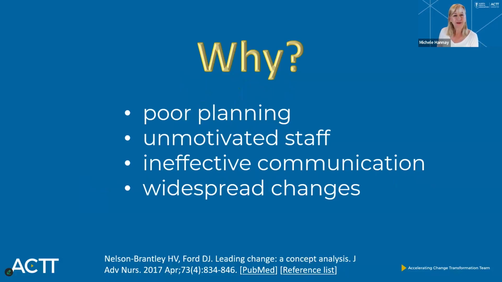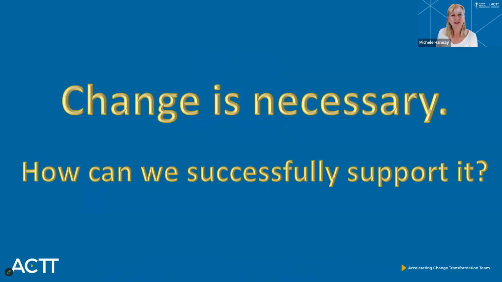And according to this paper from the Journal of Advanced Nursing, the primary reasons for these failures include poor planning, unmotivated staff, ineffective communication, and, not surprisingly, widespread changes. And I'm sure we can all relate to these. But we also know that change is often necessary. So how can we do our part to make it smooth and successful? How can we help support the people that we work with to accept and adopt new ways of doing things?